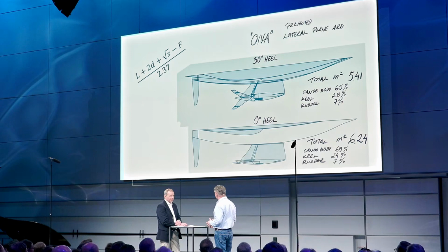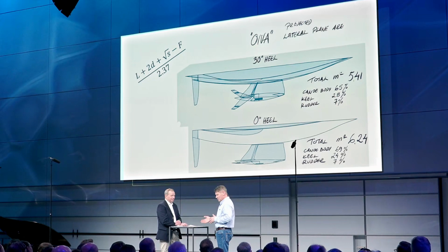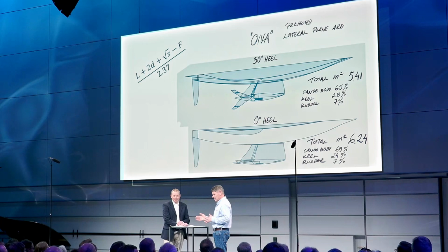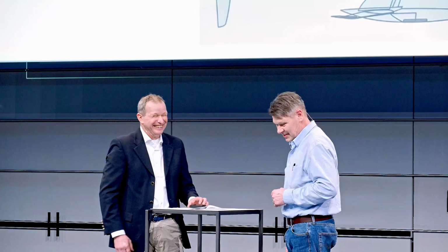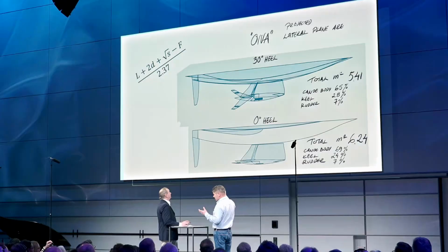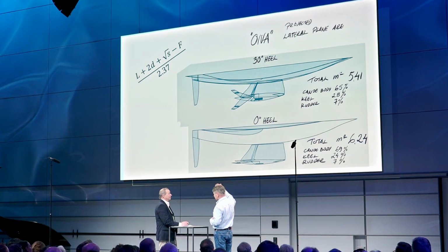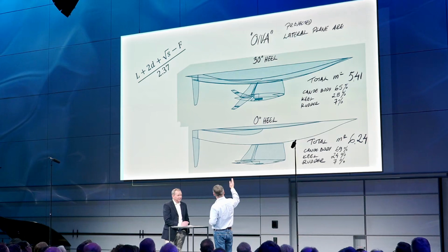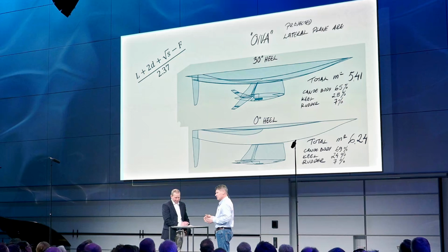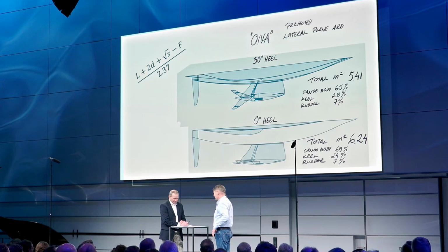Yeah. And I also wanted to design a boat that kind of knows itself how to sail, goes through the water, balanced. So the job for the crew is to try not to slow it down and let the boat win the race. My thinking here, and why I wanted to show this picture, is that when the boat heels, these wings, or whatever you call them, in this boat we don't call them wings, it's a very complicated trim tab assembly. When a boat heels, you expose those wings and the whole lateral plane area, the center of that moves aft a little bit, counteracts the weather helm that happens when the boat heels. I want the boat to be self-driving, but of course it's not that simple.